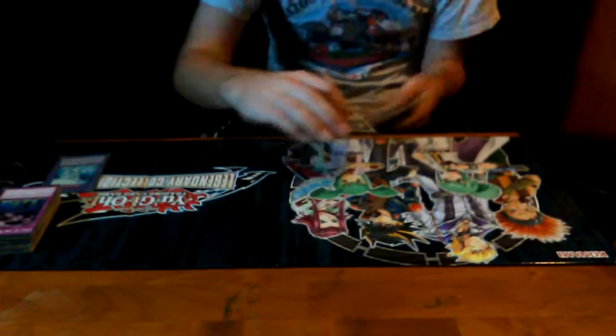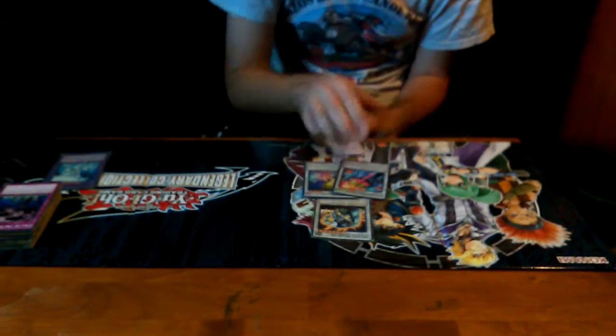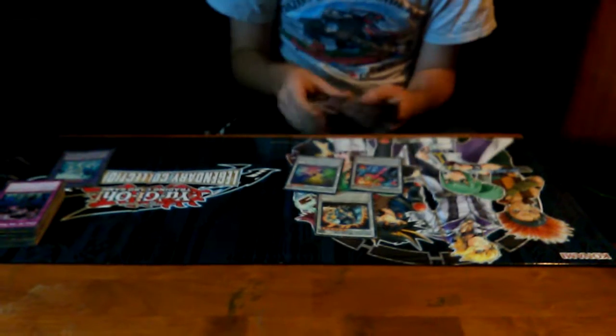Okay, next is Mighty Warrior. In this deck, this is the most common synchro he's going to play, because most of his cards play into 6s, 4s, and 5s. These are the major cards he's going to play.